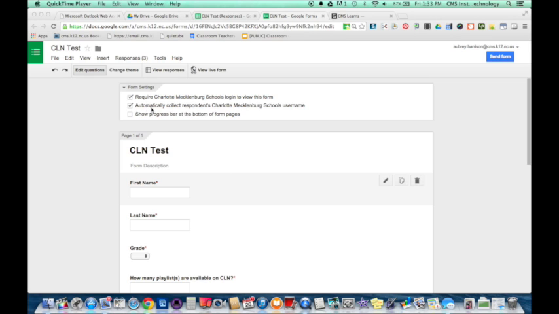I automatically collected respondents from our school district. The reason why I do that is because there is an option in Flubaroo for you to email students, and I can collect their email addresses using this. I also, as a part of my assessment, include where the students can put their name in. It just makes it easier to identify the students as you're looking through them. So I would suggest doing that.